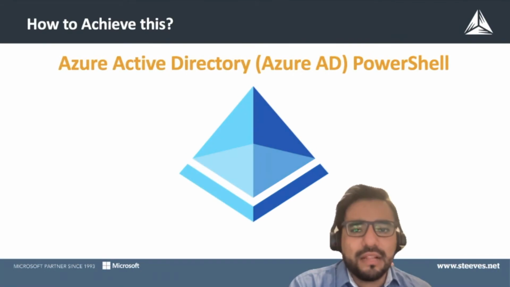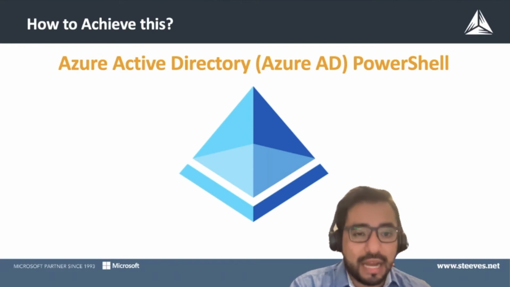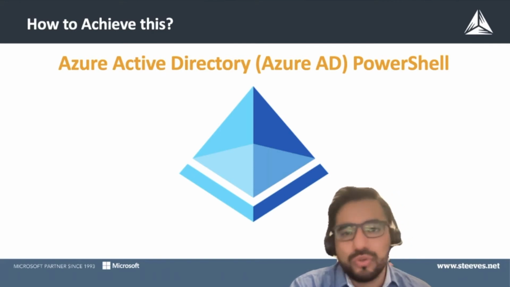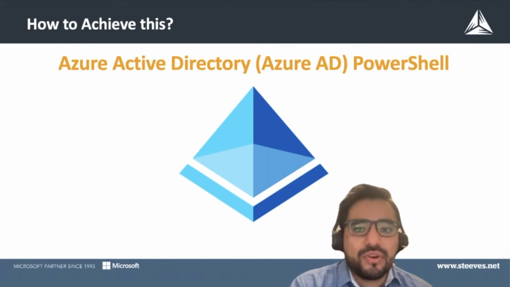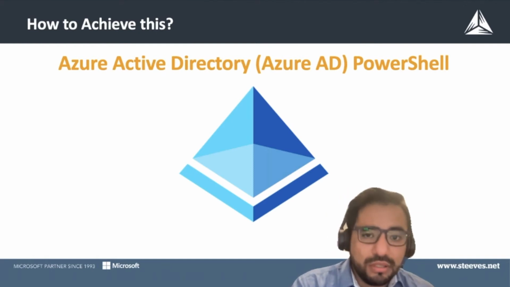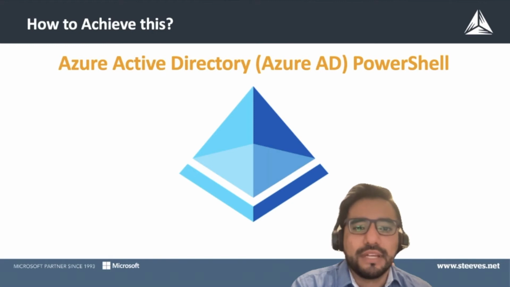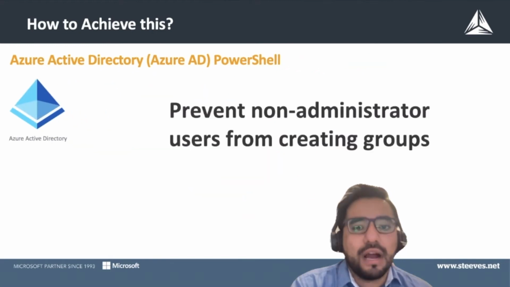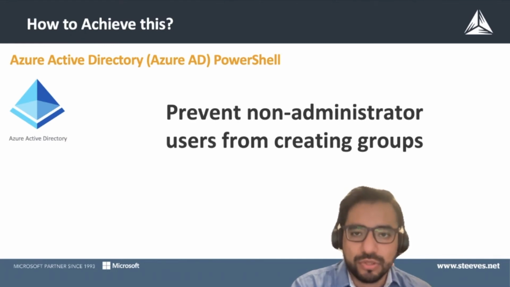Now, let's take a look at how to actually limit the creation of teams in your organization. Because the identities of every Microsoft 365 tenant are ruled by Azure Active Directory, that is where we need to implement the limitation on creating new teams. To do this, you need to connect to Azure AD via PowerShell, as the setting cannot be configured in the graphic interface. And next, we need to configure the all company setting to prevent group creation by non-admin users.